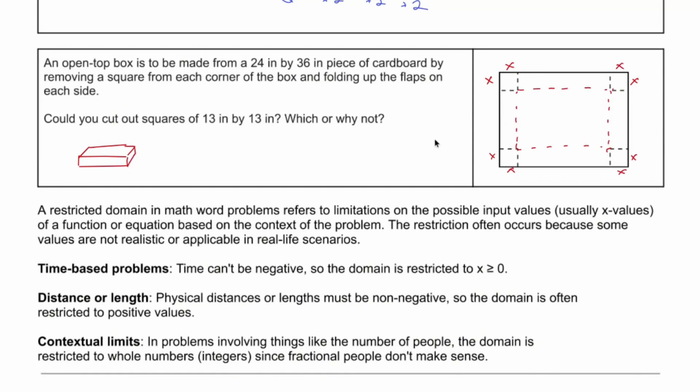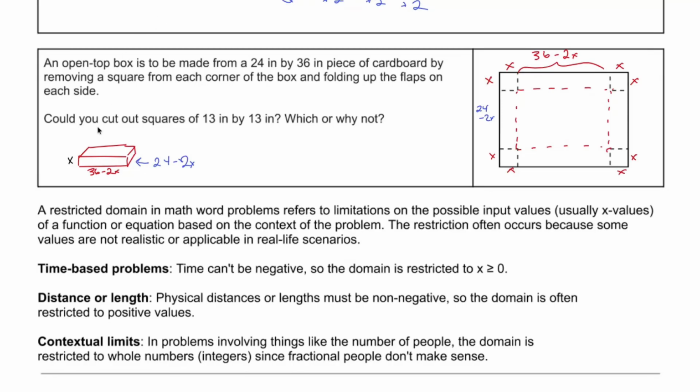Now, as you fold it up, this is what we know. If you are going to remove x corners, and let's say this whole side was 36, this part right here is going to be 36 minus 2x. That's the length of it. Similarly, this side, if that's 24, this chunk is 24 minus 2x. So we'll call that length right there 24 minus 2x. The height of the whole thing is going to be x, so we'll call that x right there.